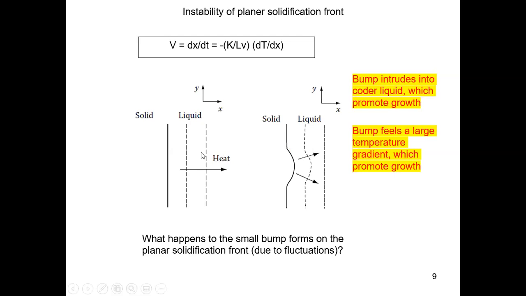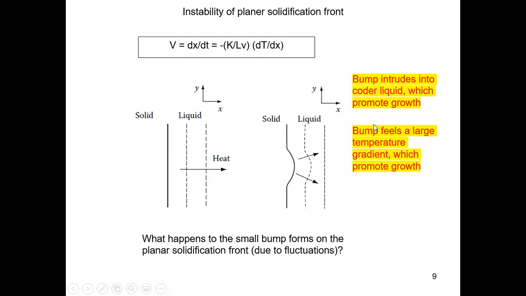And the second thing is that not only is the temperature lower, if you have a small bumpy surface here, these dashed lines are equal temperature lines. Basically, the lines give you an idea of the temperature gradient. When the surface goes like this, it squeezes this equal temperature line a little bit, which makes this distance smaller, which means you have a larger temperature gradient. This means not only is this tip happy because it's in a colder region, it also potentially has a faster growth velocity because on the tip, it feels a larger temperature gradient.